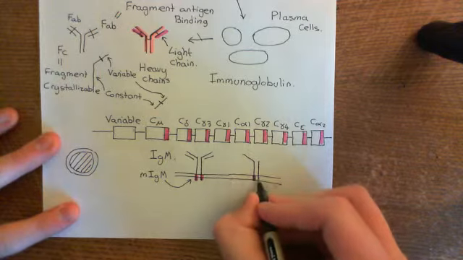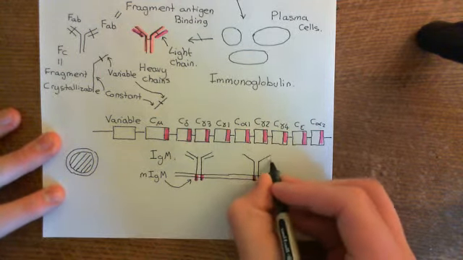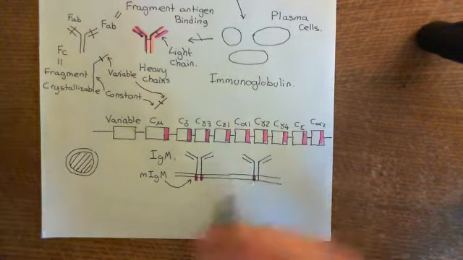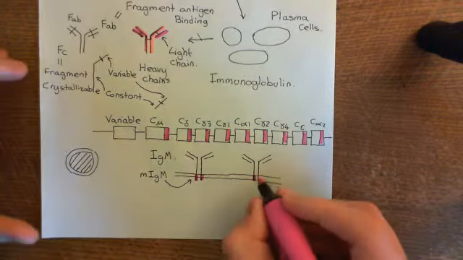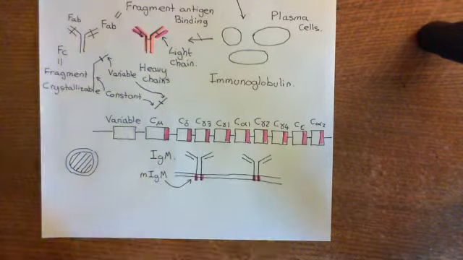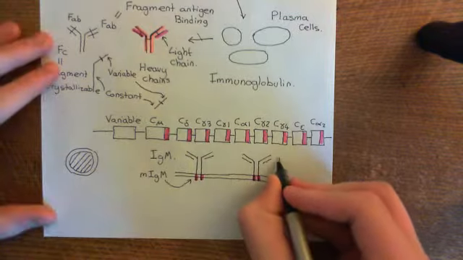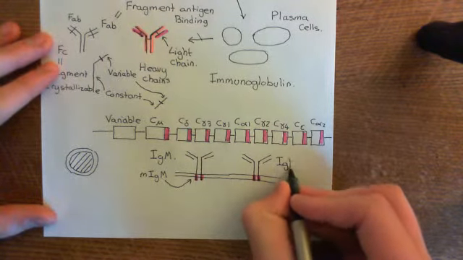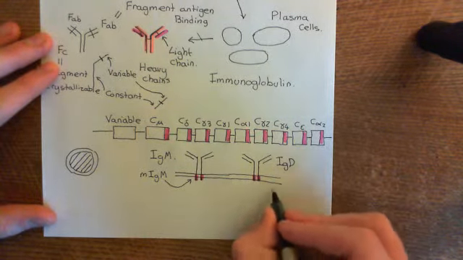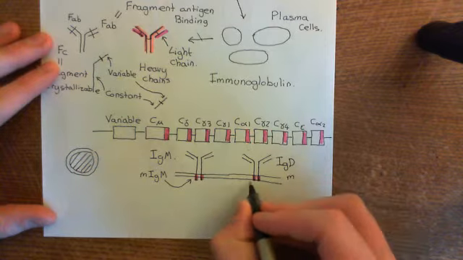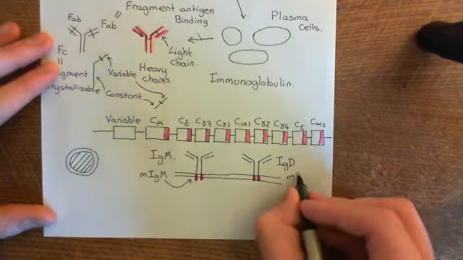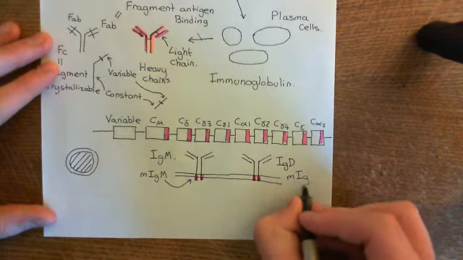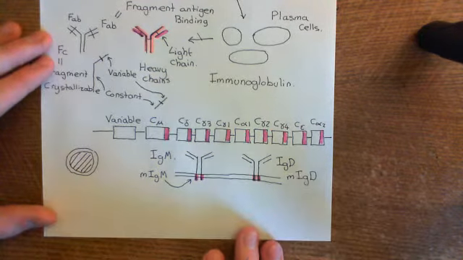And when you assemble two of these together with two light chains again, okay, then what you'll get is an immunoglobulin D molecule, okay, so this is IgD, and specifically because we've used the membrane-bound portion, it's known as membrane-bound immunoglobulin D, IgD.